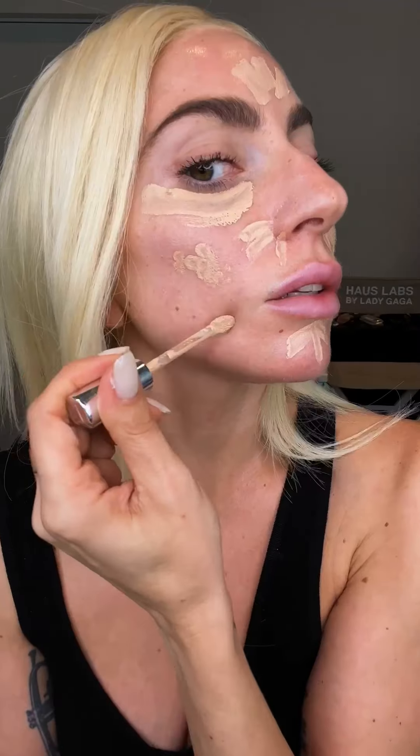So I take the doe foot, dragging up in the areas that I want to lift against the jawline, above the cheeks, and a little on the forehead. Now I'm going to show you using our House Labs concealer brush and start just dragging it out. What's nice about this concealer is that in just two weeks, using a biotech caffeine, it de-puffs under the eyes.